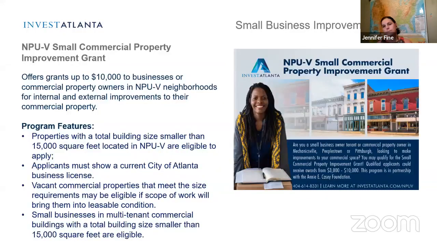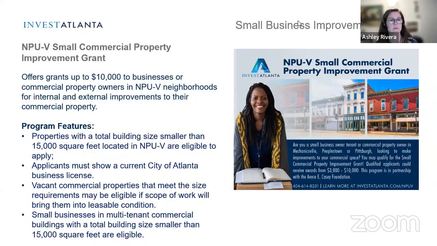Next slide, please. All right, so I'm going to turn it over to Ashley now to talk about some of our other non-TAD funded programs. Thank you, Jennifer. I'm Ashley Rivera. I'm the Assistant Director for Neighborhood Revitalization on the ComDev team with Jennifer. And I work on many of our TAD projects and the grant programs that we administer, but also the small business improvement grants that we have had in our TADs for a number of years.